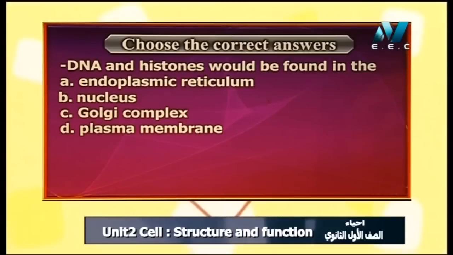السؤال اللي بعد اللي قدامنا بيقول لي DNA and histones would be found in the... يعني احنا هنلاقي DNA والبروتين اللي اسمه histone، وده nuclear protein، get in the structure of the chromosome. هنا بيقول لي دول found in the endoplasmic reticulum ولا nucleus ولا Golgi complex ولا plasma membrane. طبعا البديهي ان DNA and histone are located inside the nucleus. يبقى احنا كده عرفنا ان الانسر هنا هتبقى nucleus. عرفناها من حاجتين، من ان الـ DNA والـ histone form chromosomes and the chromosomes are located inside the nucleus. وعرفناها كمان لما جينا نتكلم عن النيوكليوس قلنا containing nuclear sap or nucleoplasm، وقلنا النيوكليوبلازم containing nucleic acids. يبقى منطقي قوي ان انا الاقي الـ DNA ده موجود جوه النيوكليوس.